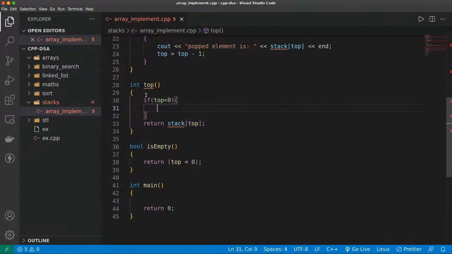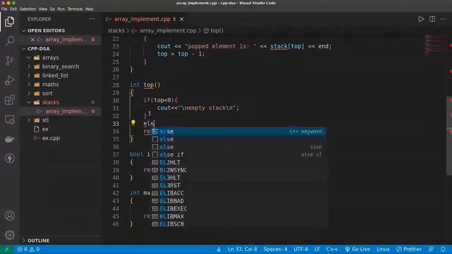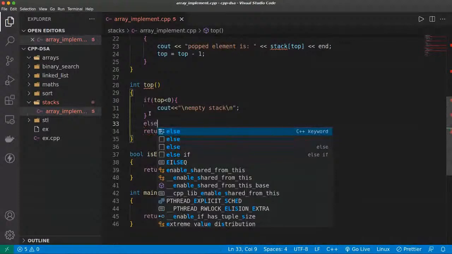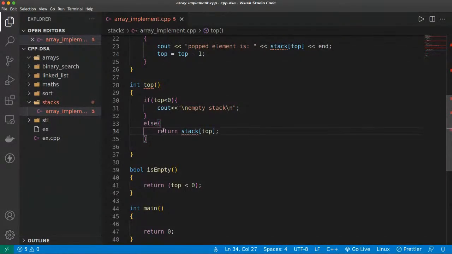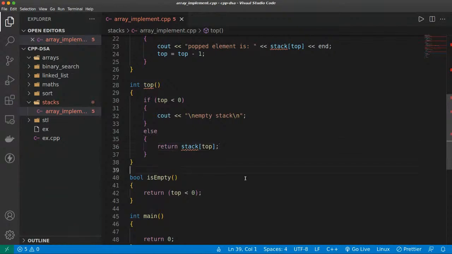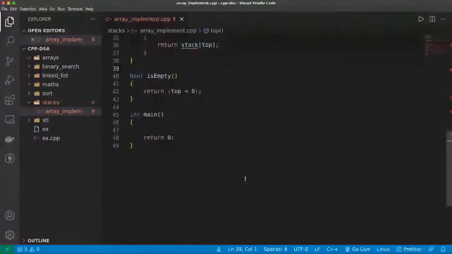So in this condition I'll just print that you are trying to get the top of a stack which is already empty, so print empty stack. If this is not the case, the stack is not empty, so you just return the value pointed to by the top. I guess nobody should have a doubt till here on these particular functions.